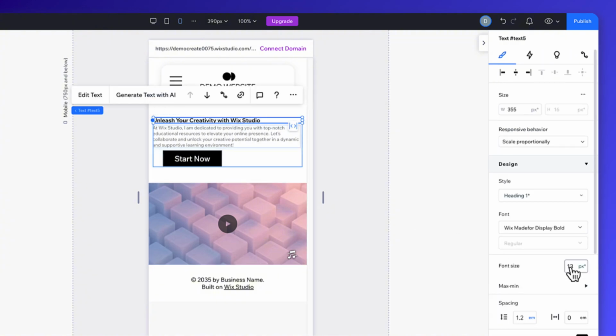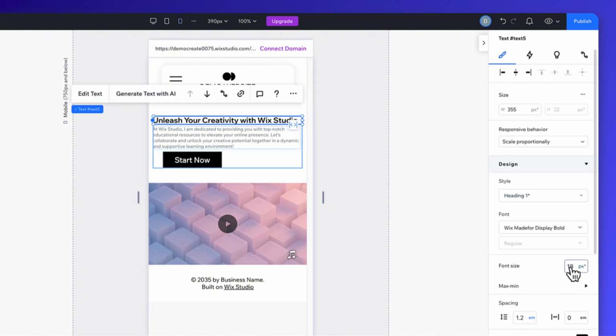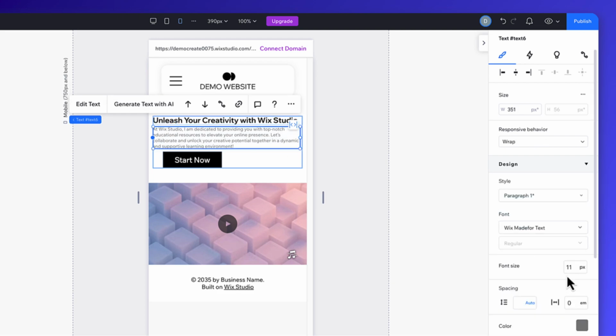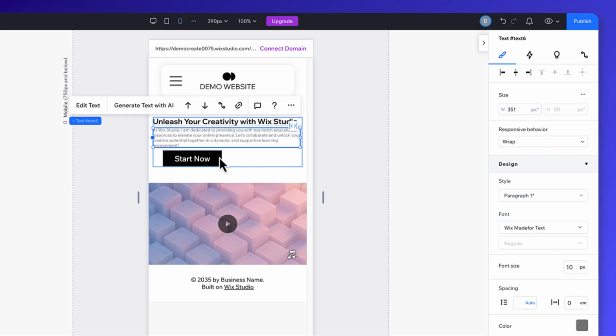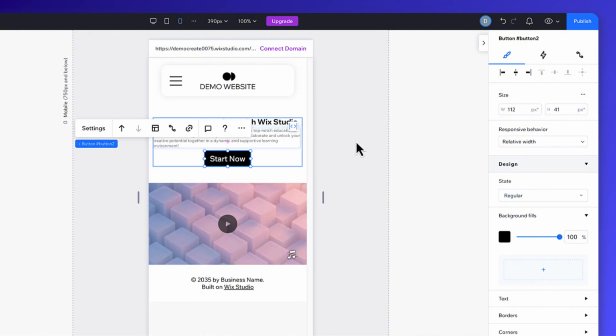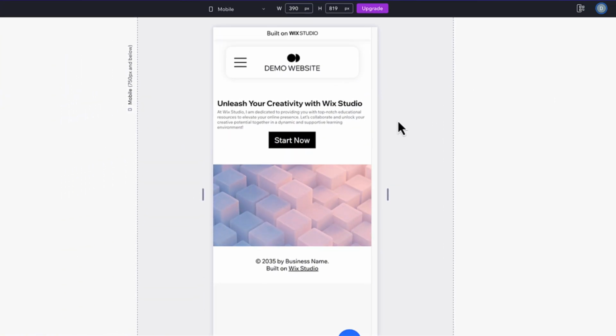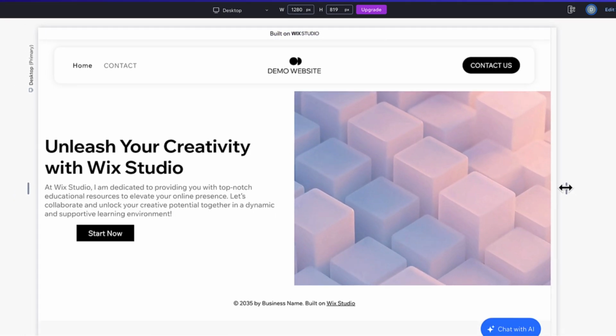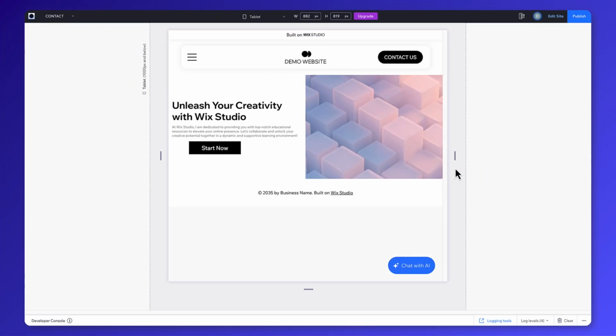We're also changing the text for the mobile breakpoint a little bit, change the font size, also here on the paragraph, and we are going to change the position of this button right into the center. In the end, just click on preview or publish, up to you. See how the responsive behavior is working and how the first website you have created looks like.